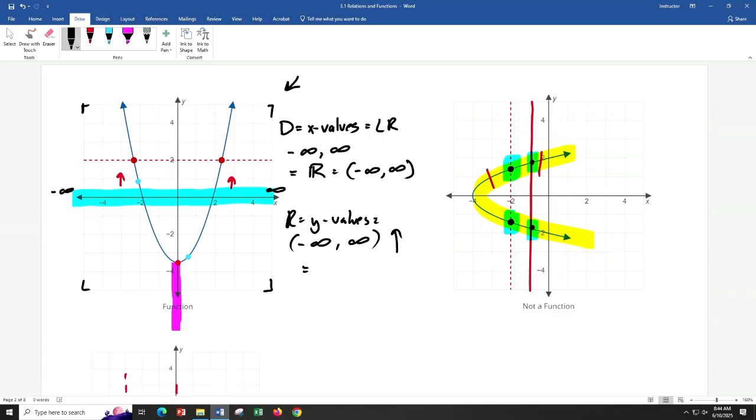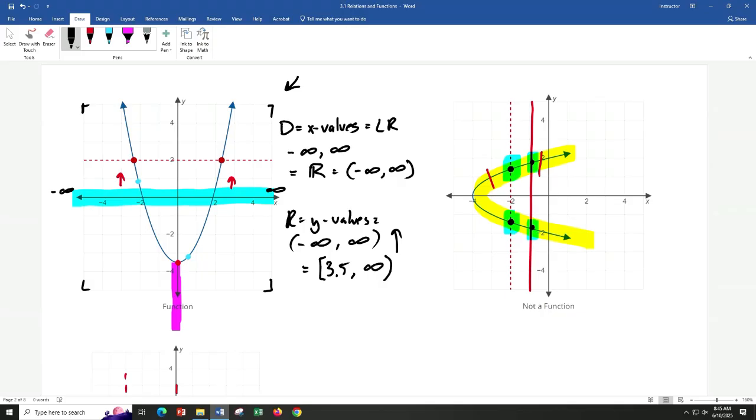So what would be your range? A little hard to tell on this one, right? Maybe 3.5, more or less. Yeah, right? Let's say 3.5. Okay, so we got 3.5 to infinity. Problem is, how do I enclose that? I can't just put that. Bracket. Bracket where? 3.5. Exactly. And then I would close that off.